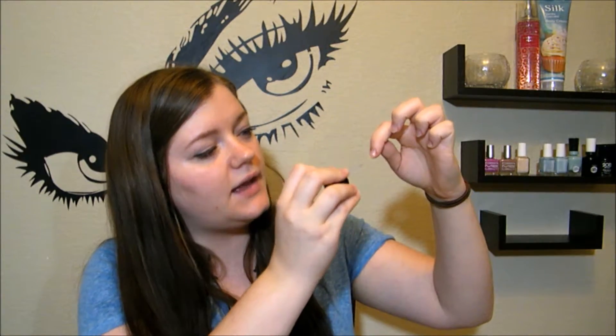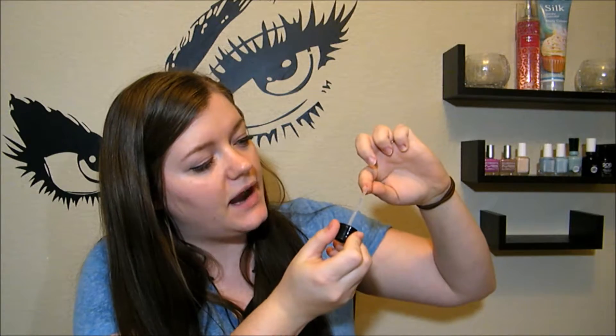After you've done that on all your hands and fingers — and you can do it on your toes too if you'd like — I always use a hardener for the top coat. The one I really like right now is Sally Hansen's Hard As Nails Hardener. When I'm doing this, I don't just put it on my nail. To help with the chipping at the very tip, I'll take it and swipe it along the bottom edge of the nail. That helps prevent the tip from chipping, because we put a lot of stress on our nails right there, and that can definitely cause chips on the very front.